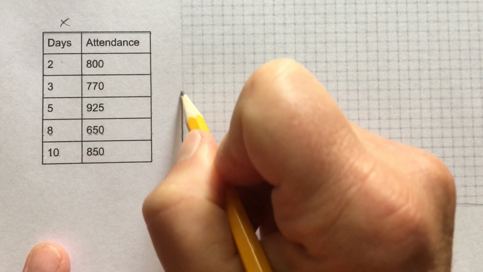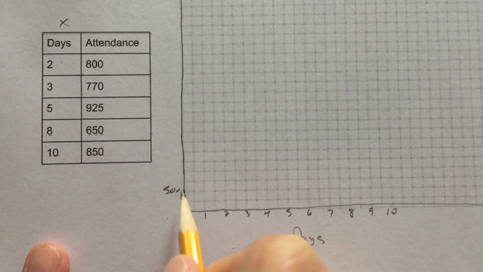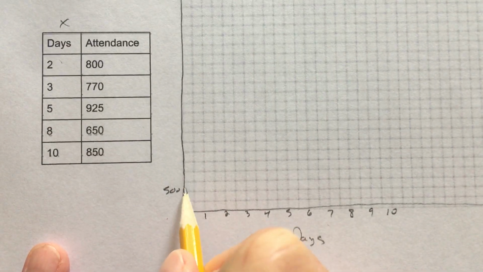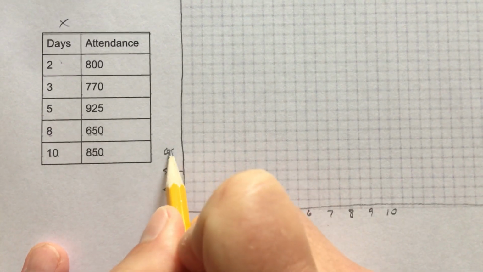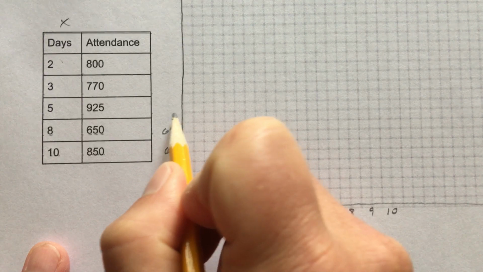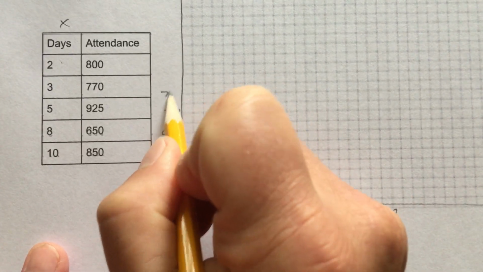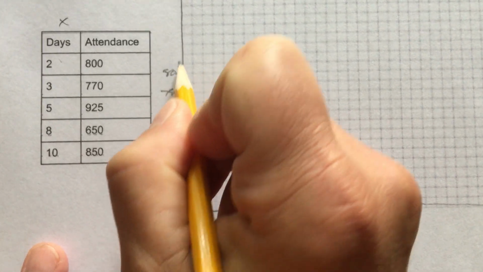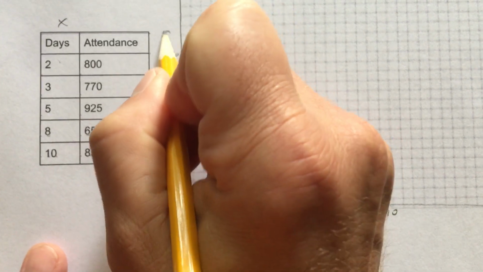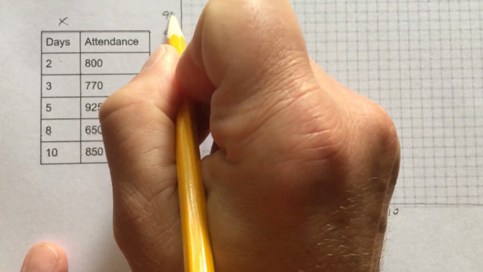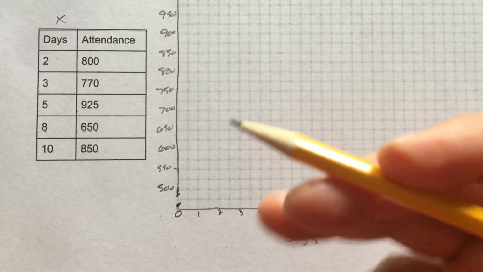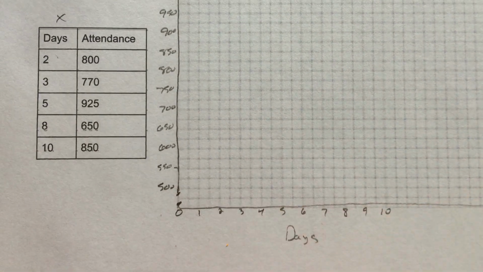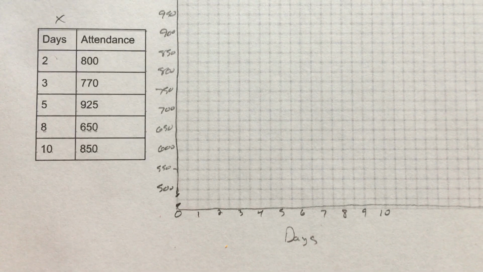And then it's up to me how I want to move from there. So I'm going to, say, go by 25s. So this would be 550, this would be 600, 650, 700, 750, 800. I'm really hoping that I made enough space here. 900. Yeah, it looks like I'll be fine. Okay. So that was a decision I made. You don't have to do that, but I think it makes the graph look a little cleaner when you can spread it out. All right.